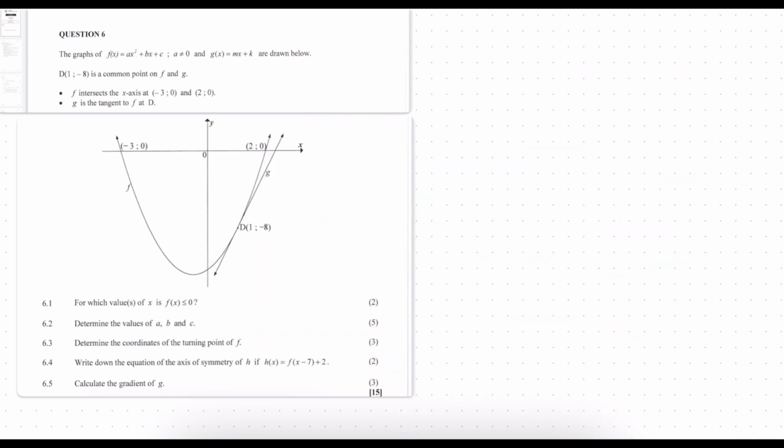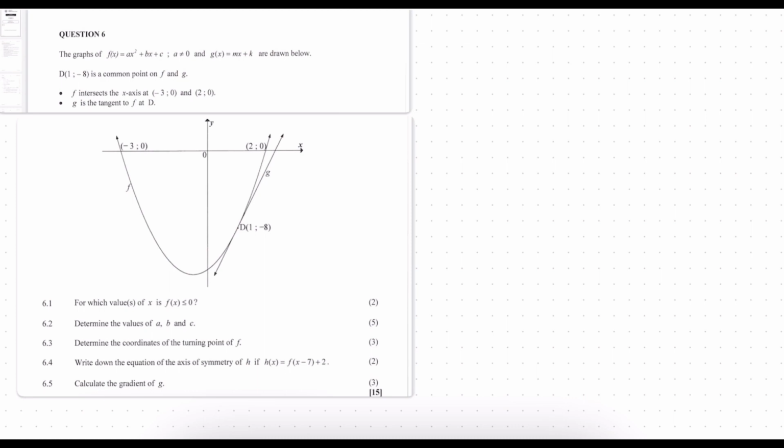Okay, so that means in my mind, I'm literally more focusing on this part over here because they're saying the new equation for the axis of symmetry. This one is not really that significant according to me, but you guys need to double check with the memo because I'm using my head here.